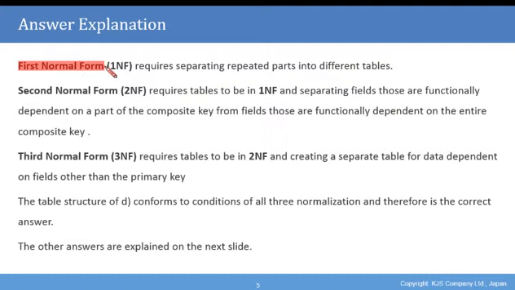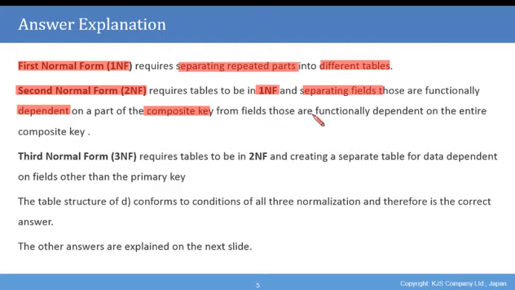Firstly, first normal form, 1NF, requires separating the repeated parts into different tables. We then move to the second normal form, or 2NF, which requires tables to be in 1NF and separating fields that are functionally dependent on part of the composite key from fields that are functionally dependent on the entire composite key.